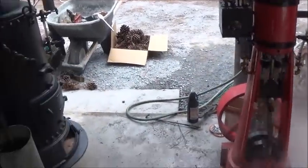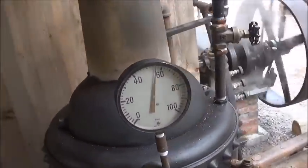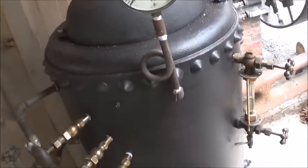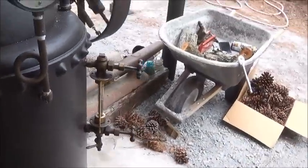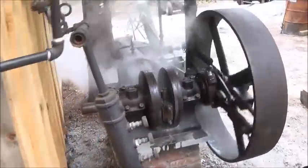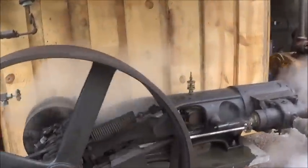Alright, so we're running both of them. It'll slowly bleed down. You really can't handle them both. Not a big enough boiler, but you shut this one off. I'm going to open the valve a little bit on this one.